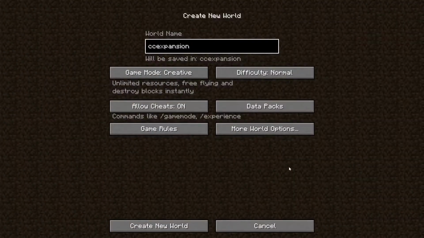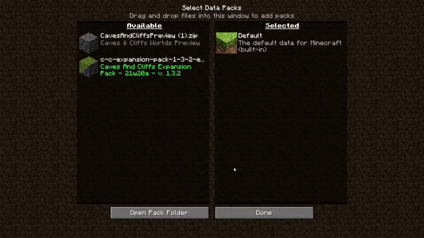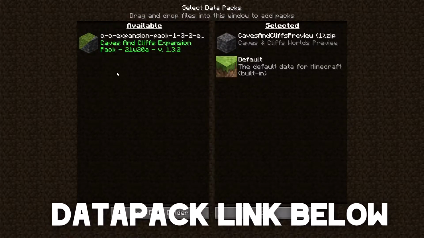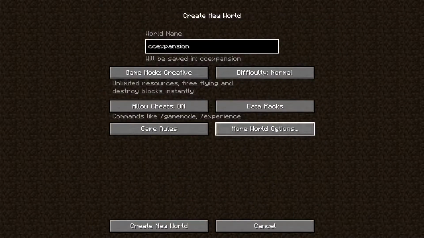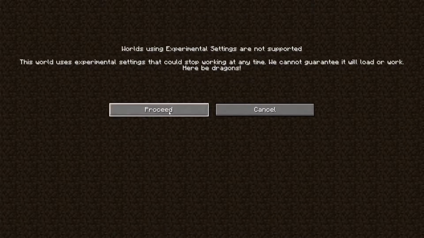So to check this out, we're going to have to make a brand new fresh world, and we're going to have to drop some data packs into it. For this to all work the way we want it to, we need two packs. Caves and Cliffs Preview Pack from Mojang, Caves and Cliffs Expansion Pack, Planet Minecraft link in the description. And that should be it. That should be good. We don't need to change anything to a single biome or anything like that. We should be able to make the world.